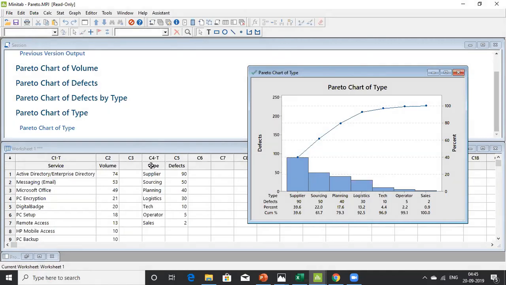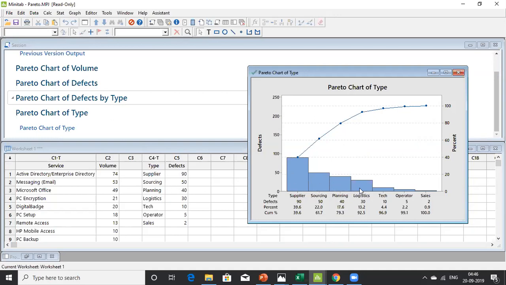So what I do is I take this data and put it in a Pareto chart, right? And the first bar, for example, is supplier. And the second one is sourcing. Then you have planning, logistics, right? And then another line going here, which is nothing but the cumulative numbers plotted, right? So let's say when it reaches 80, for example, here, right? This is the 80 percentage.